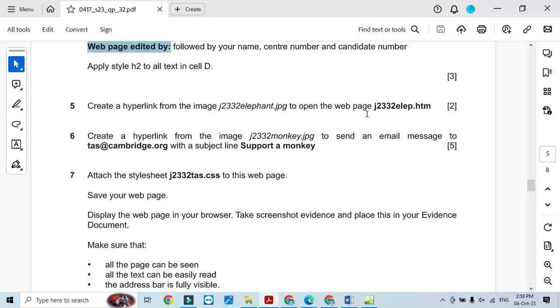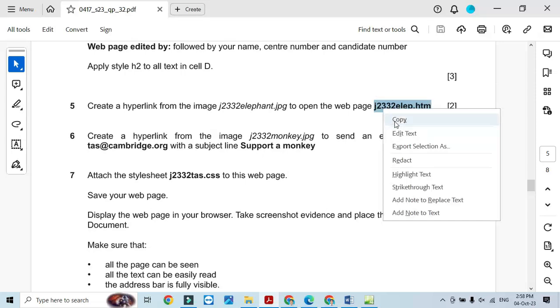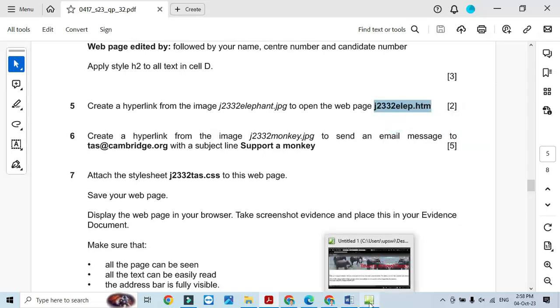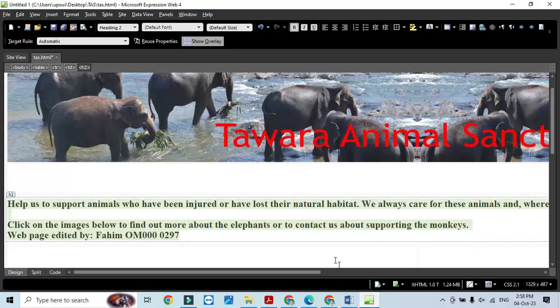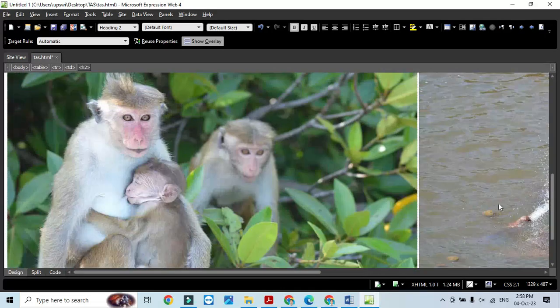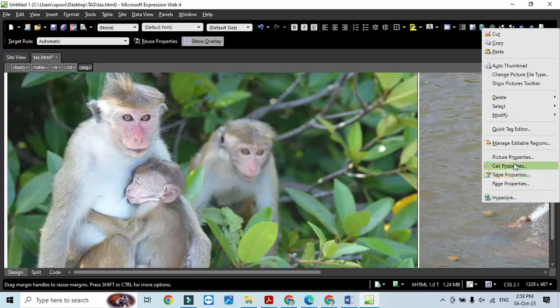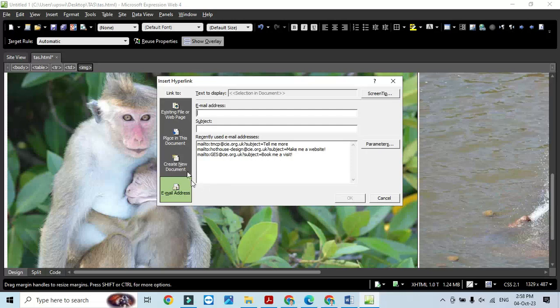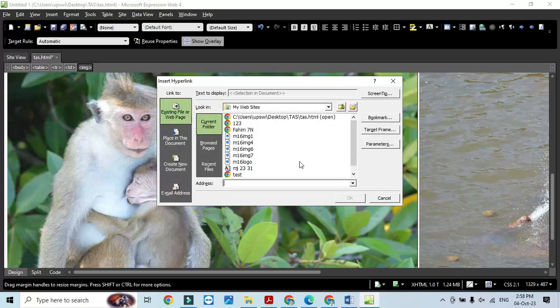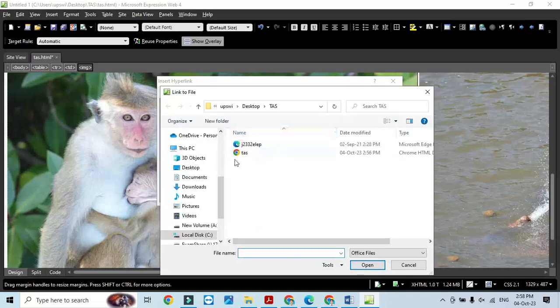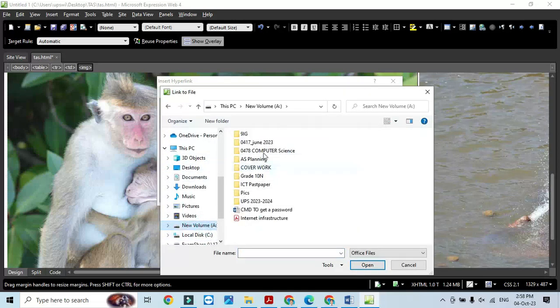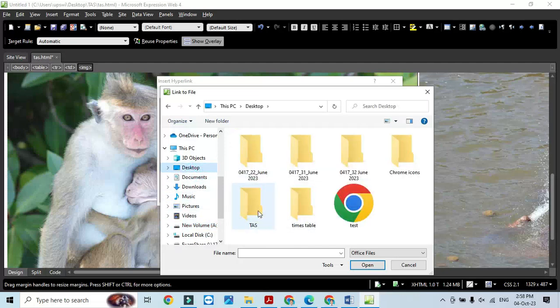So simple, copy, and we can just go there, the image of the elephant, right click and hyperlink to existing web pages. The folder we need to go to is the task folder, desktop, and then we have the task folder, this web page.